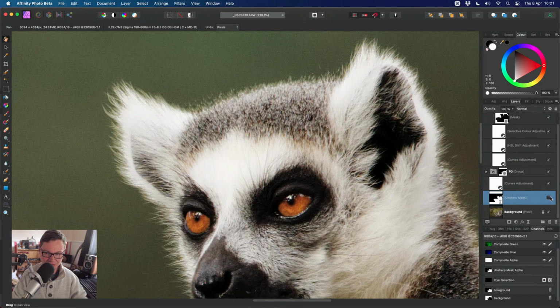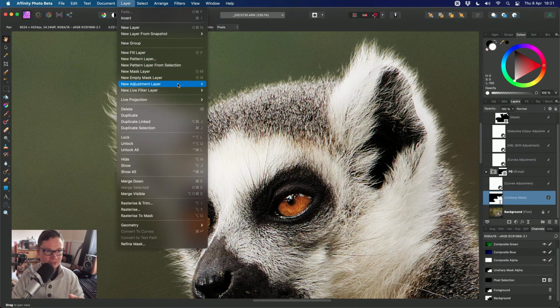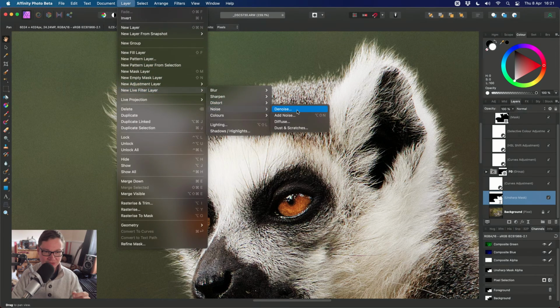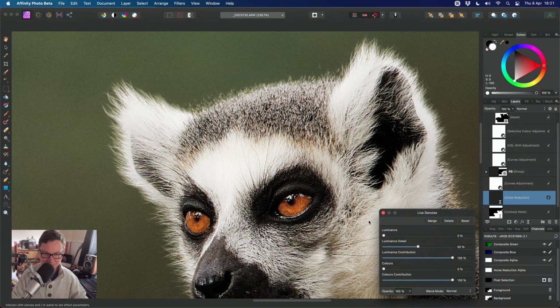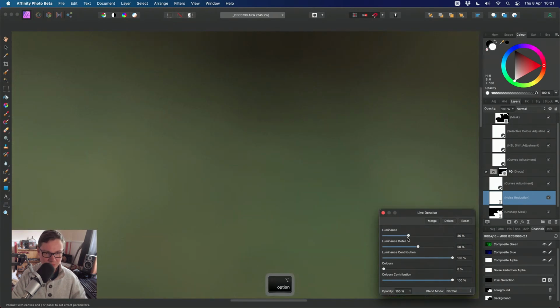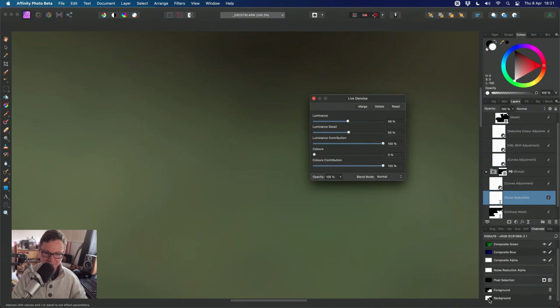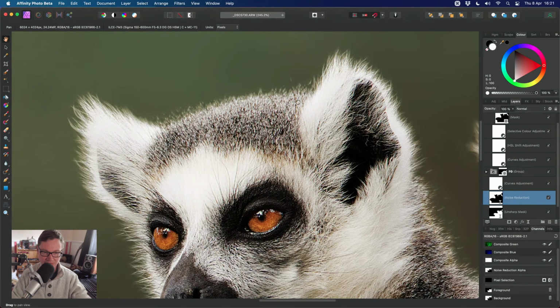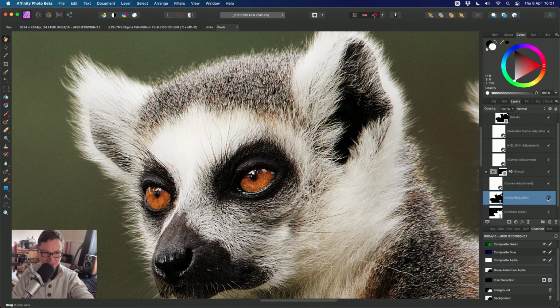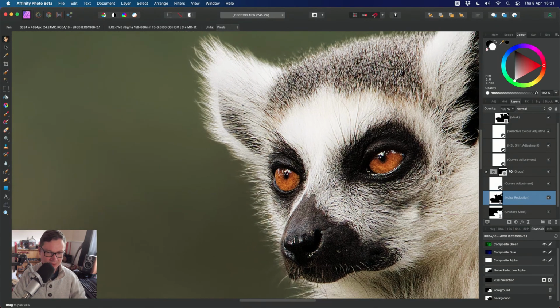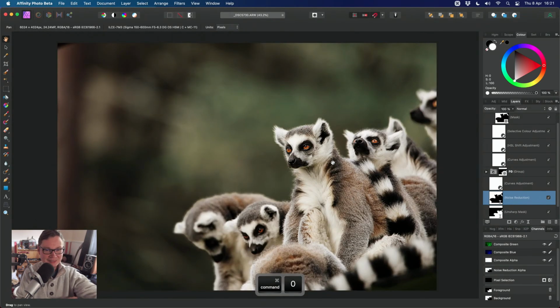And we're just isolating it to the lemurs instead, which is great because now what I can do is separately add a denoise live filter, bring that up until that luminance noise disappears, like so, and then load the background channel I made into the denoise mask. So now it's only affecting the background and not the lemur. Lemurs, sorry, plural. Okay.